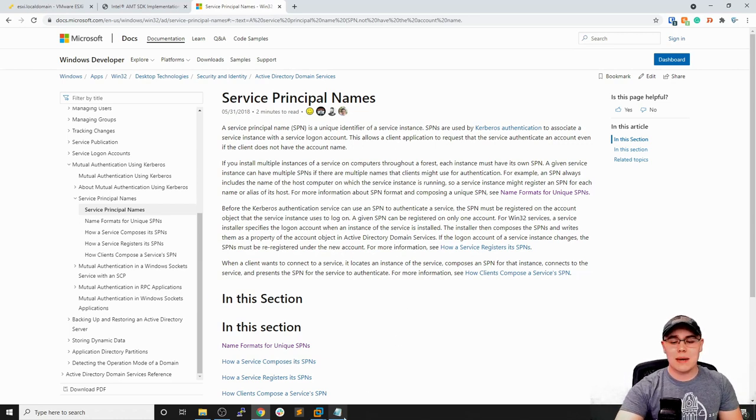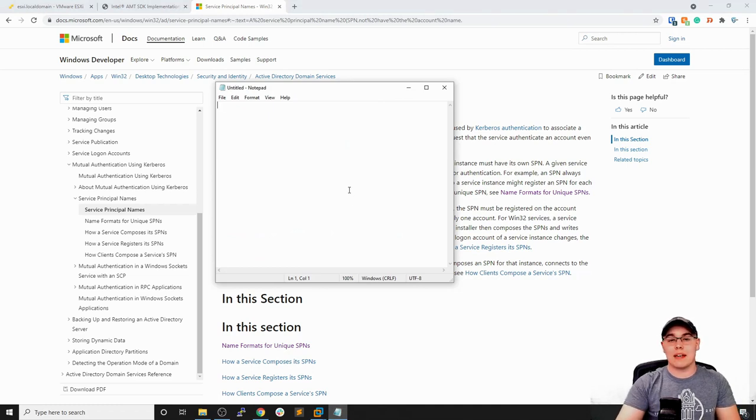Right, so let's look at an example of what the format of an SPN would look like. It's going to be the service name at first. So for example, we could have MSSQLSvc, and then a slash, and then the machine name, for example SQL1. And then an at sign, and the Kerberos realm name or your Active Directory domain name. So for our example, it's conda.local. And optionally, you could put a port here as well, but that's not necessary. So this is an example SPN.